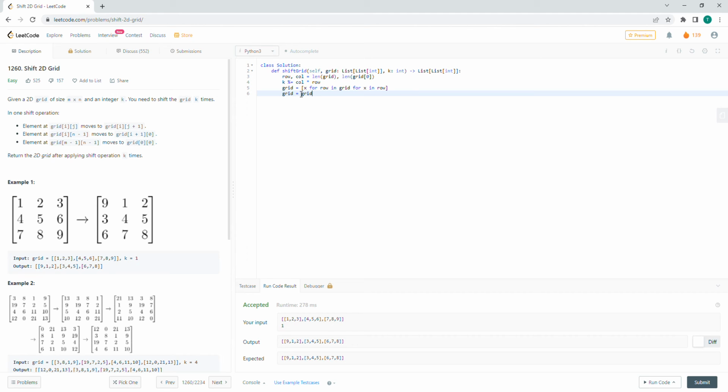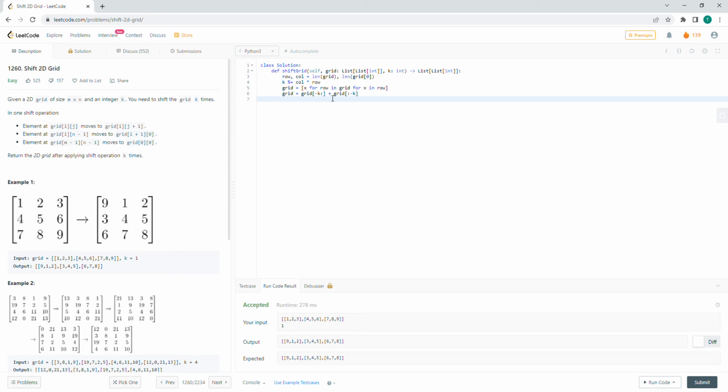So grid equals grid at -k slicing, plus, because we need to shift it by k amount, the slice from -k onward plus the grid from the start up to -k.